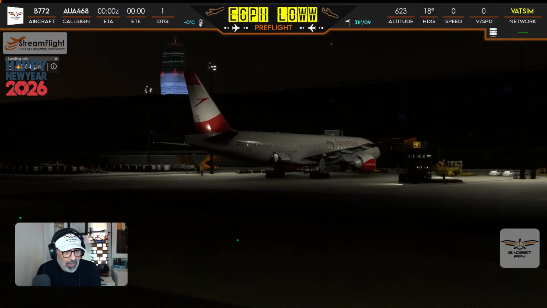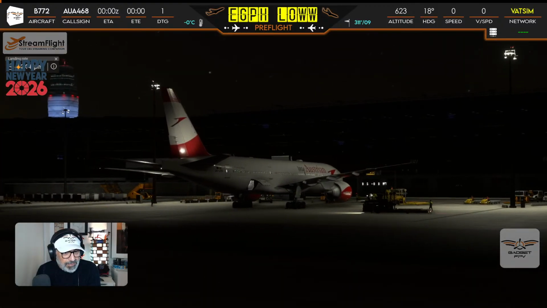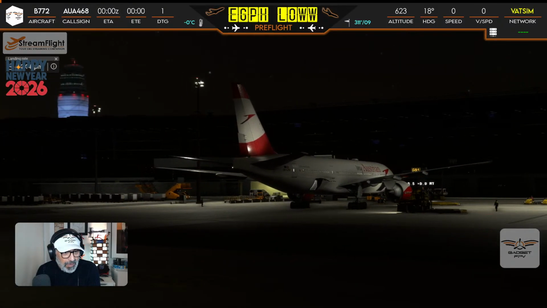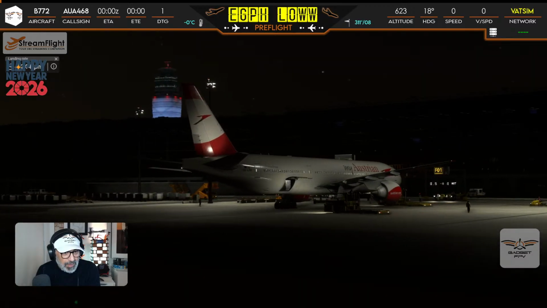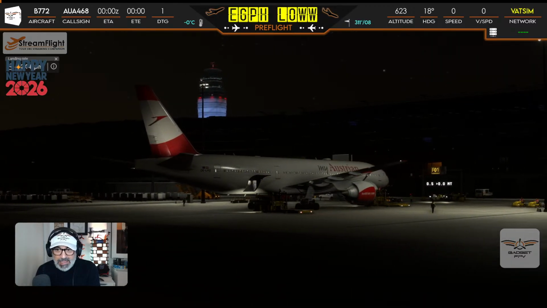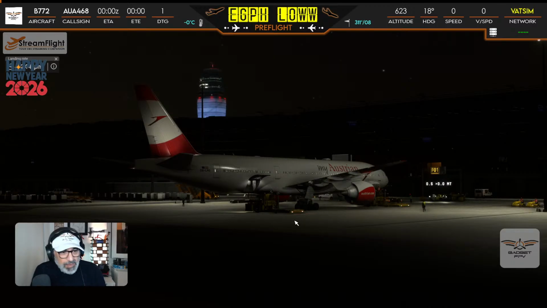And there we are. Look at that beautiful aircraft. How nice is that? Look at that. What? Where is it? Let's have a look.